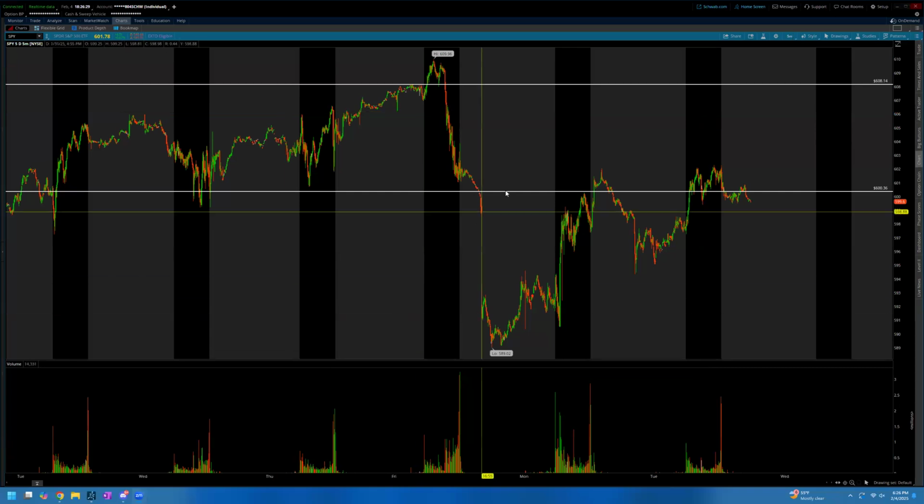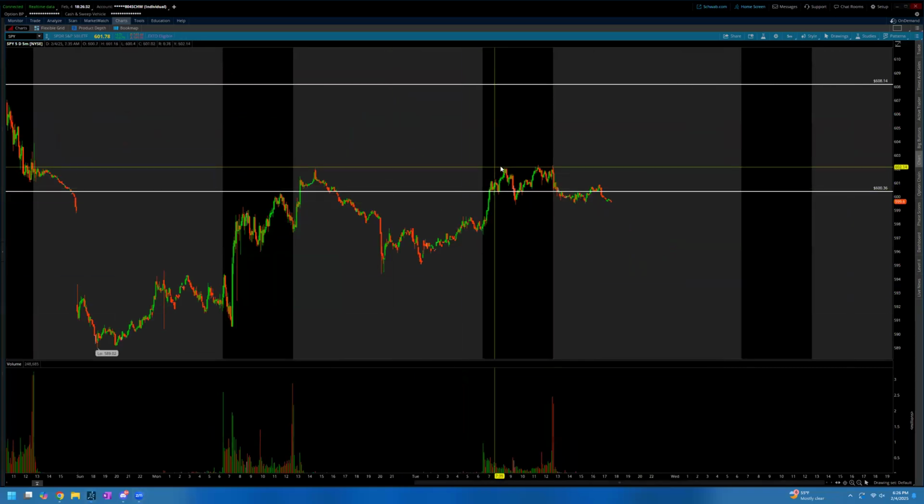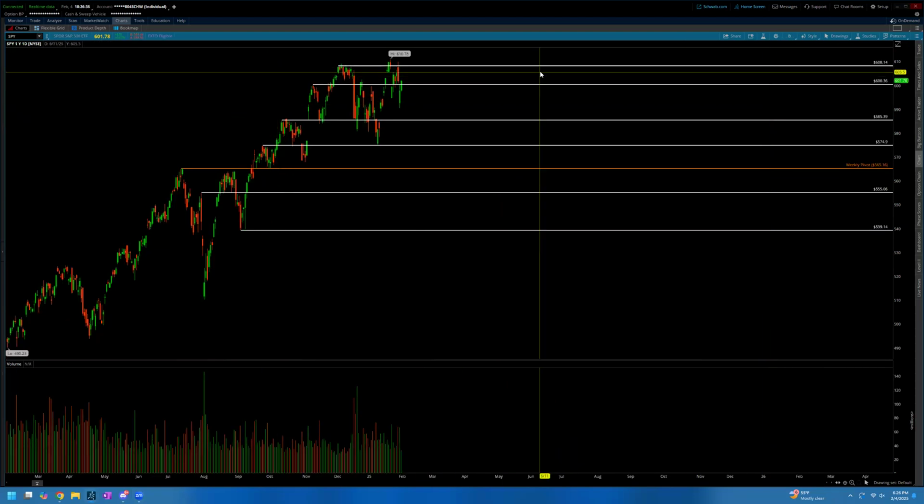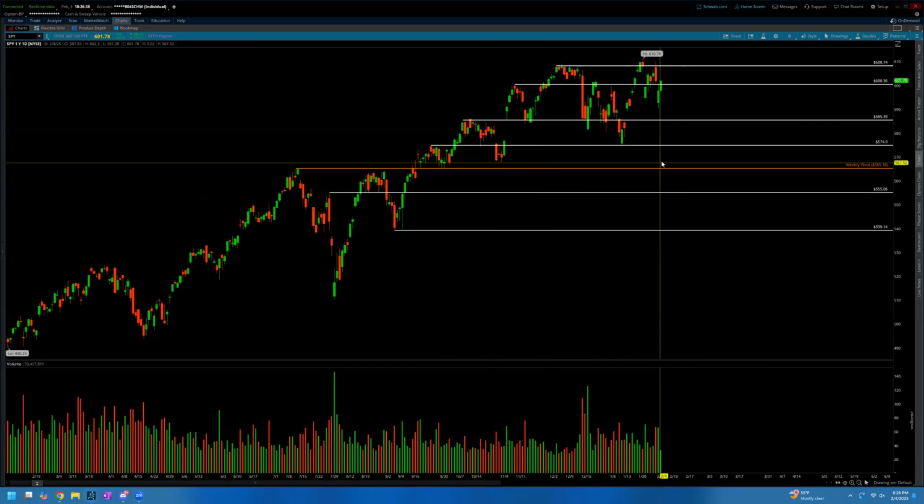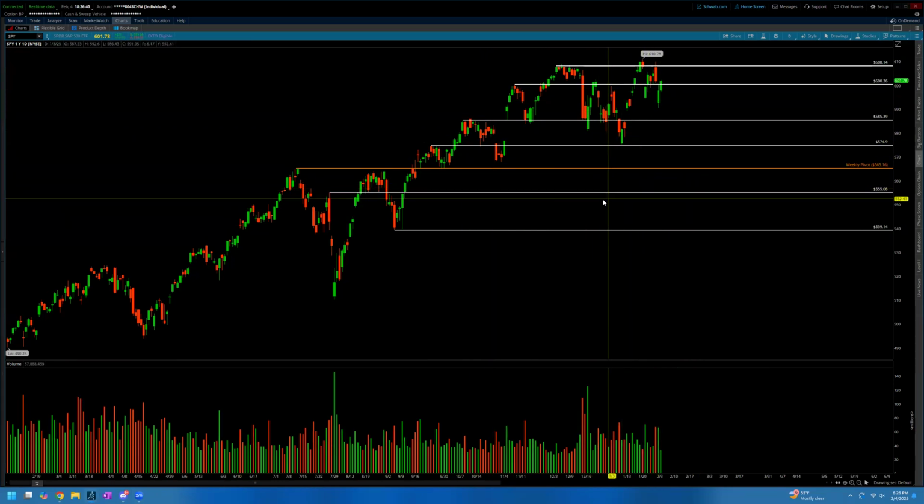Anybody can do that, right? Anybody can go on the S&P, on any chart, and start day trading and just take whatever trade you feel like, right? I can get short here, long here, whatever. I'm in the business of finding high probability market environments and taking advantage of that, right?